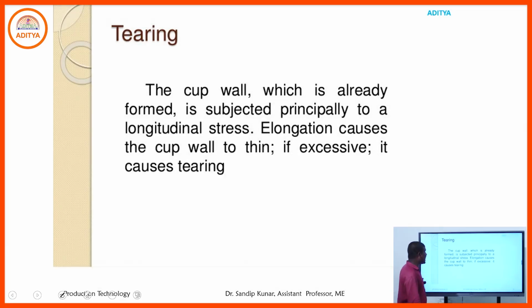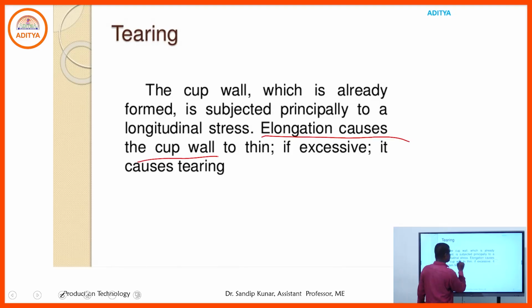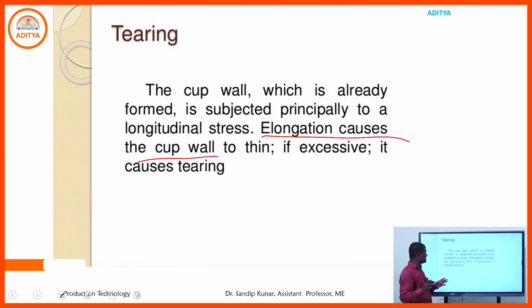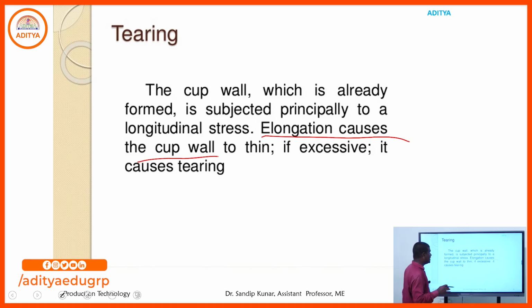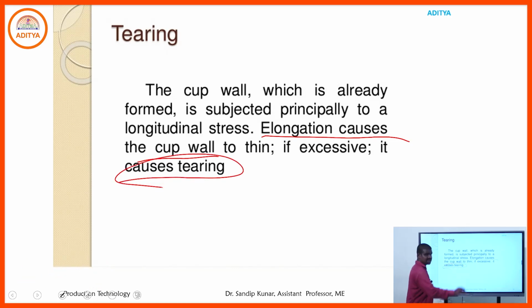Tearing in the cup wall. In the cup wall, generally that type of problem will happen due to longitudinal stress. Due to longitudinal stress, tearing will occur. Elongation causes the cup wall to thin. If more elongation is generated, then the cup wall will become thin, excessively, and it causes tearing.